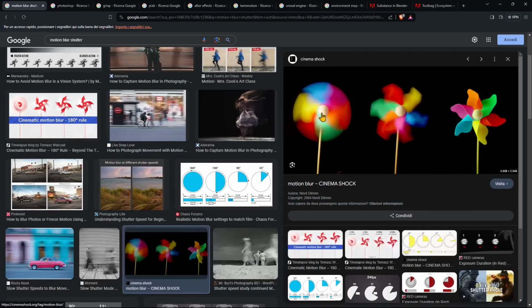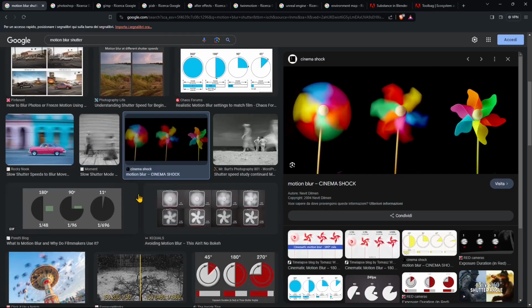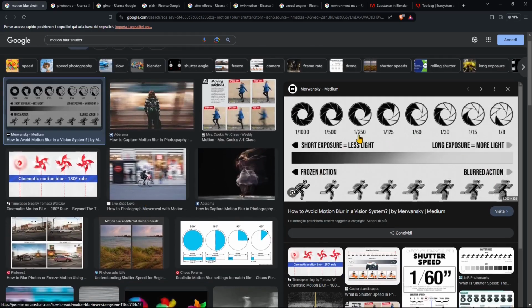And usually this is more visible in night scenes because, well, this is when you have a slower shutter speed, more light will come in. So that's useful in night scenes, but it's also going to determine the motion blur effect. When the shutter is faster, you're going to have less light coming into the camera. So usually you have a higher speed here when you are not in night scenes but in day scenes.